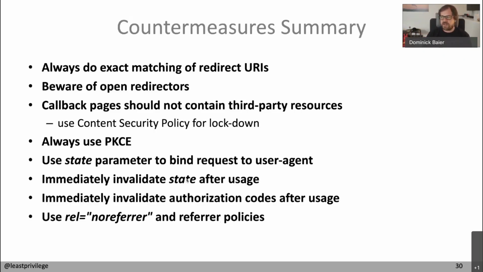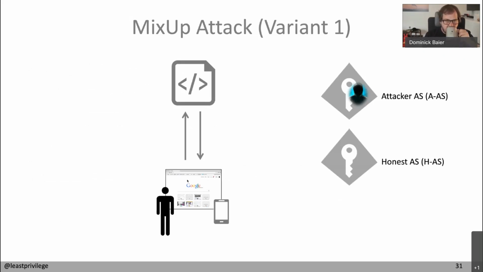Okay, let's move on to something more esoteric, maybe. That's what we call a mix-up attack, and a mix-up attack has a couple of assumptions. The first assumption is that the client trusts more than one authorization server. And that was maybe back then, in 2012, not really a common thing, but today it is very common, right?